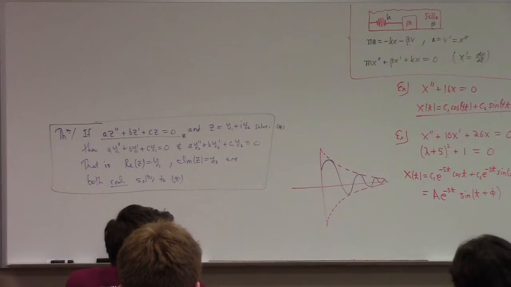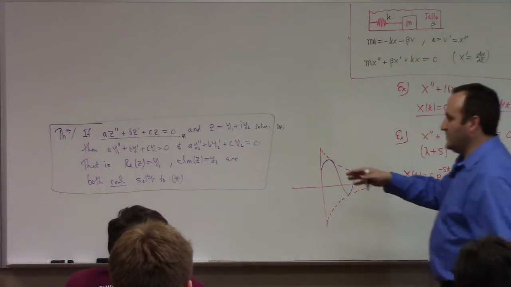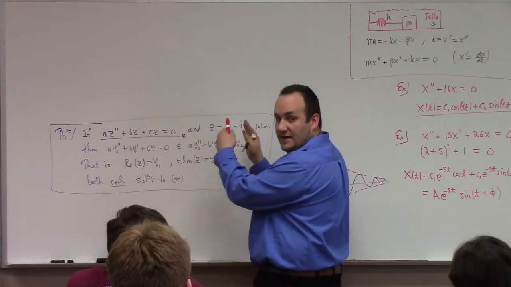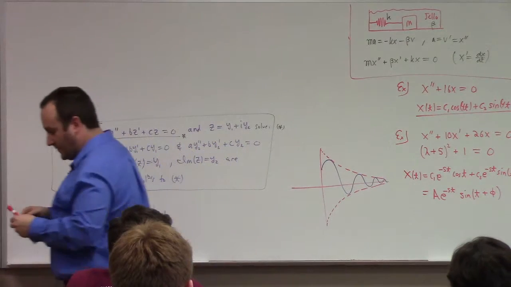The point is we have a real solution. There is no i in the real solution. That's removed by this purple theorem. The purple theorem basically says you can ignore the i and look separately at the coefficient of 1 and the coefficient of i, and those are separately the real solutions we're looking for.